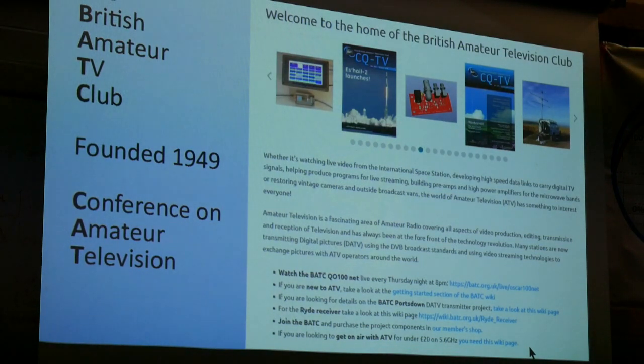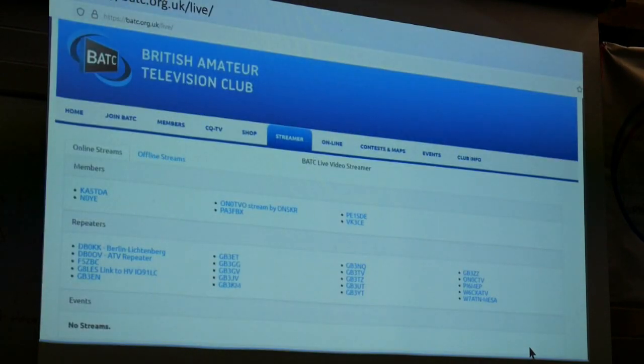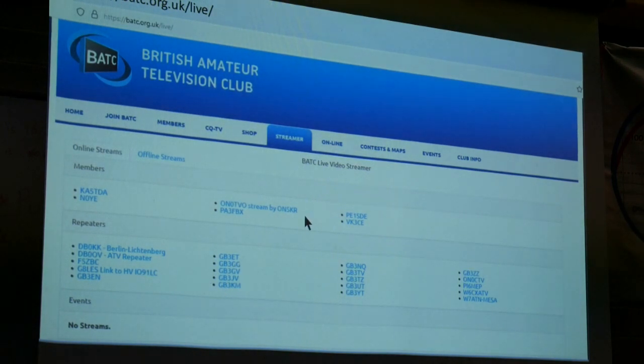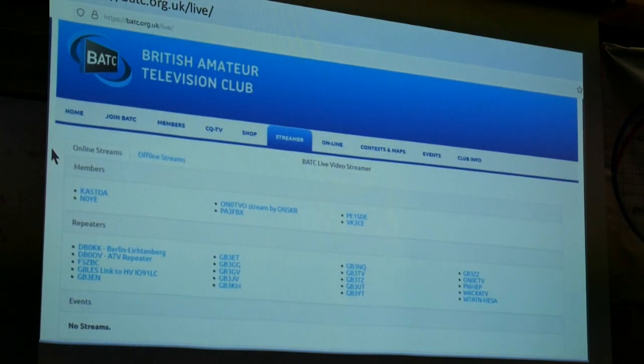But they have this magic magazine, by the way, which I've just shown you. So the BATC streamer, you can go on here and now you can see TV repeaters all over the world. Those which are streaming.